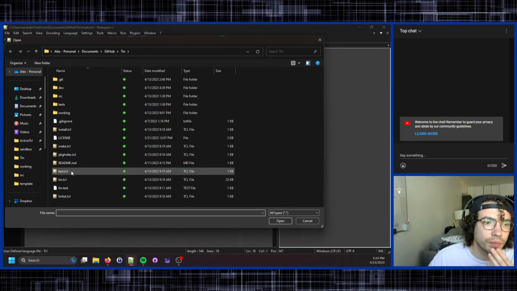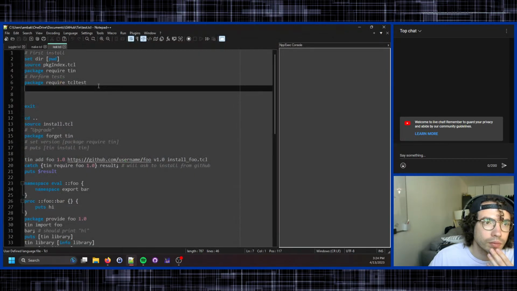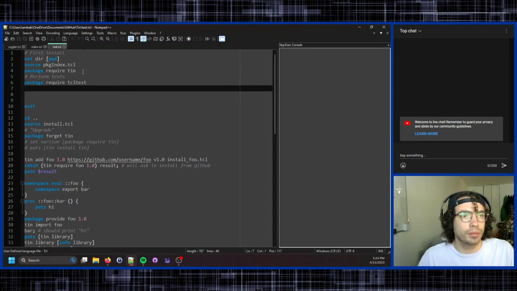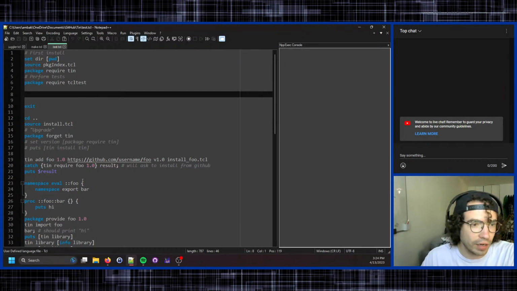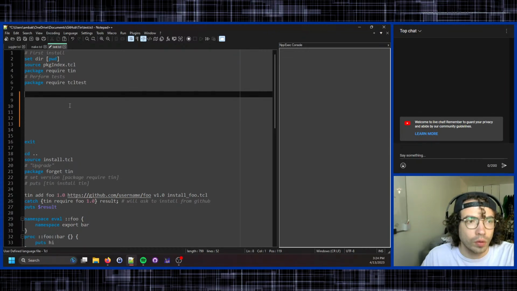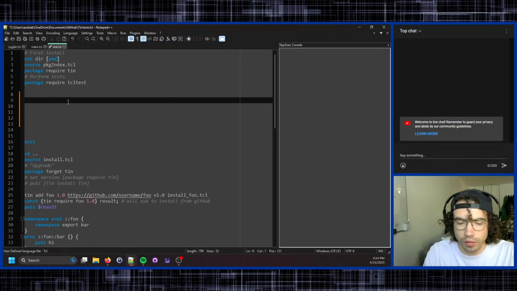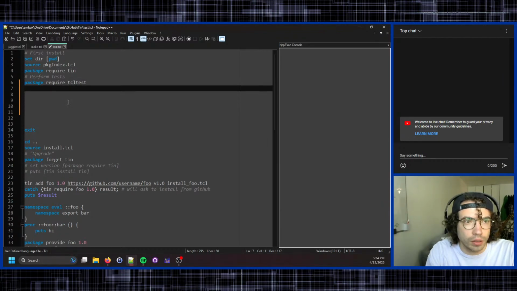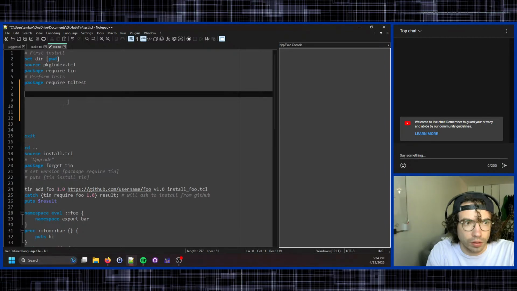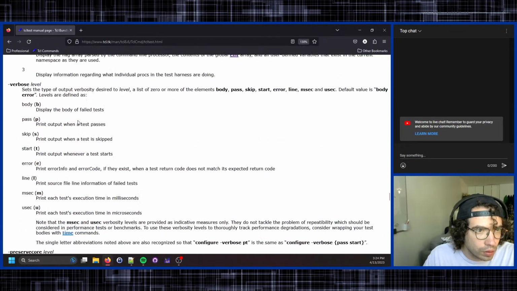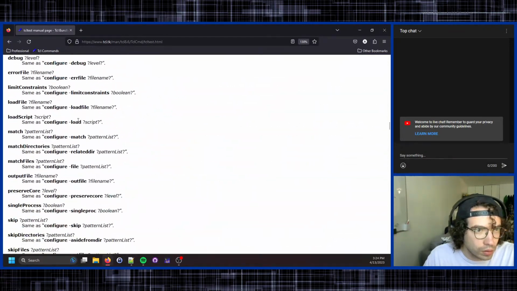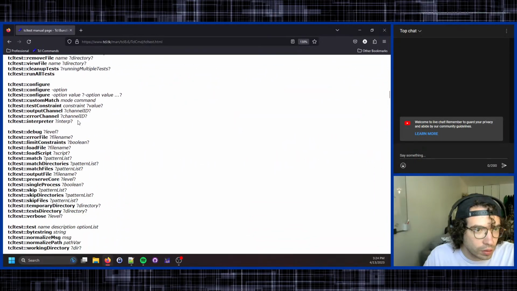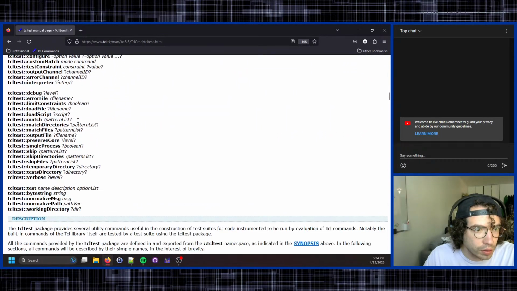So let's see here. I have a lot of other stuff that I was doing down here to just make sure everything was working. But I want to create some tests. So I'll say package require tcltest, and then does it actually add the command test? Okay, yeah. I want to import all these commands.